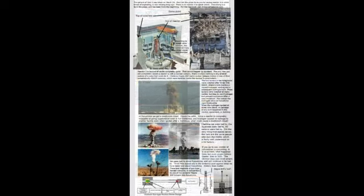Here's a look at one of the particles. We're using a scanning electron microscope to actually see the particle itself. This is a hot radioactive particle. It's about 10 microns across, meaning it is a respirable-sized particle. This is one of the very few particles where we found americium, which is a byproduct of plutonium decay.